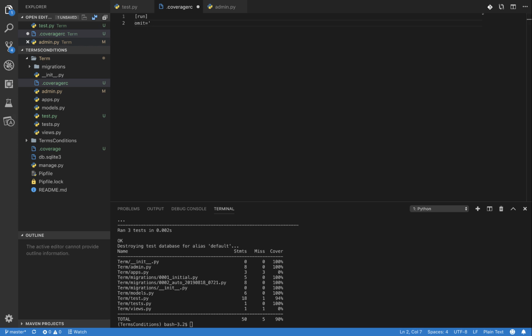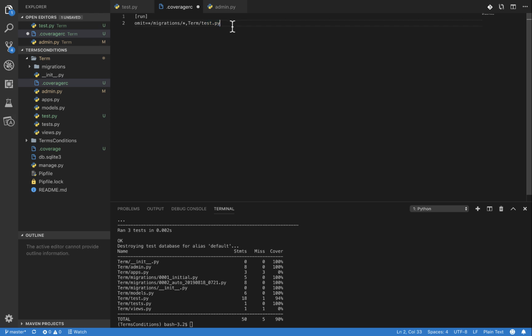Now you can specify the files you want to omit. First of all, we want to omit anything that has to do with migrations, so star migrations star, comma, then we want to eliminate test.py, so you can just copy it. We also want to hide the test file.